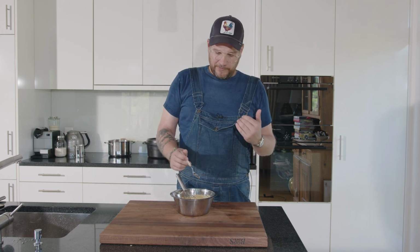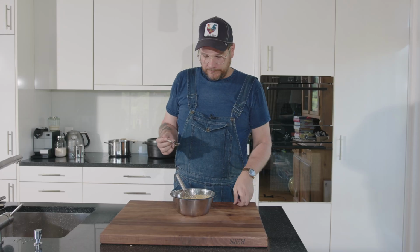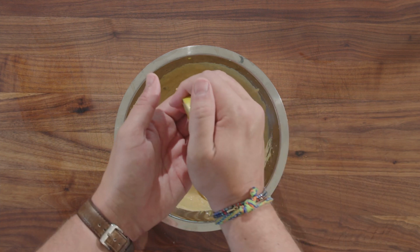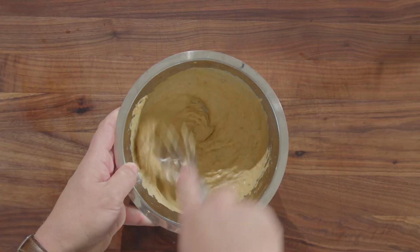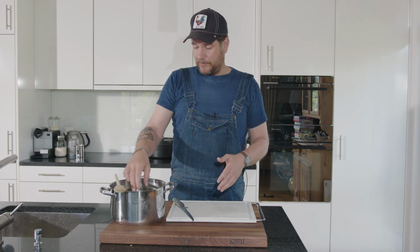Now we need to taste to see if we need more lemon and maybe some more salt. No more salt, a little bit more lemon. Just a squeeze, not even half a lemon. Now when you do this, you have to remember anchovies are really salty, capers are really salty, so you're hardly ever going to need salt with this. Now we'll pop this in our fridge until the meat is cool enough to cut, which is probably going to be another hour. So our veal has cooled down in the stock.